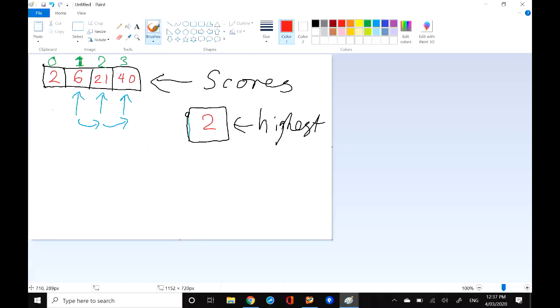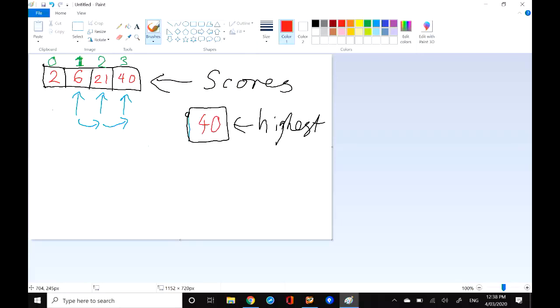2 there. And then I'm going to keep looping through, and I'm going to get to the 6. So when I get to the 6, I compare the 6 against the 2, and I say, which of you is higher? 6 is higher, so 6 is now the highest that I've seen so far. I'm going to keep going along. 21 is going to be higher than 6. So 21 would go in there. And then I'm going to go again, and the 40 is going to be higher. I'm not going to bother writing the 21 because I know the 40 is just about to replace it. The 40 is higher than the 21 as well. So the 40 is going to become the highest.